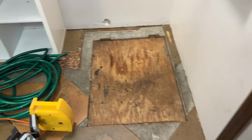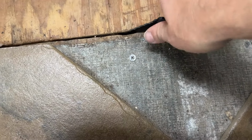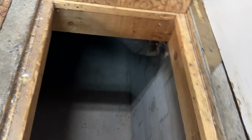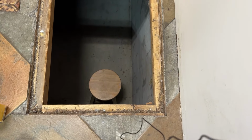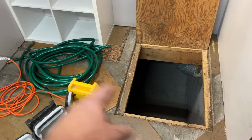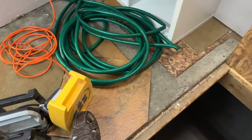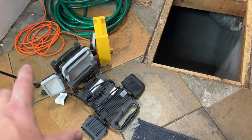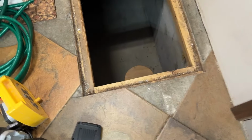Okay, and this is where we're going with the water heater. No good way to open this thing. That's my ladder. I've got a hose to drain the old one. I don't know if there's any outlets down there, so I'm gonna use this little 4-way or 6-way. And then I've got my Porter Cable work lights, which I like a lot. My water heater is 23 inches wide.